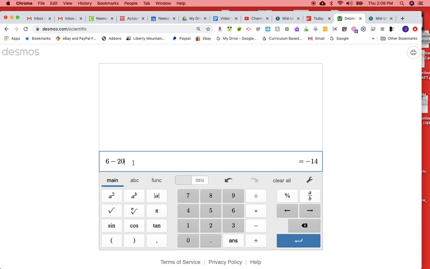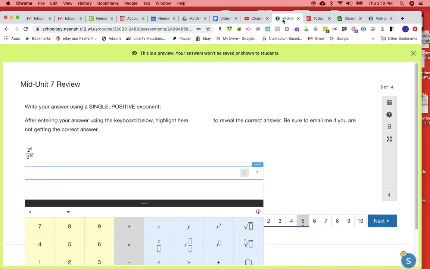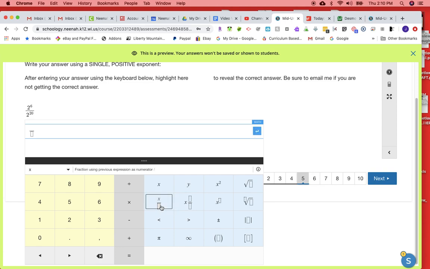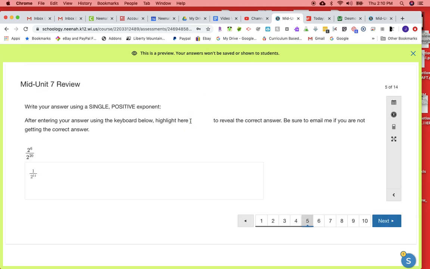So once again, right now we have 2 to the negative 14th. We want a positive exponent, so we're going to flip it or take the reciprocal. So that becomes 1 over 2 to the 14th, which will be our answer. So we're starting with 1 over 2, so we need a fraction. So 1 over 2, and we need an exponent button, 14. That's how we would write this. See if we're correct. 1 over 2 to the 14th, yes.